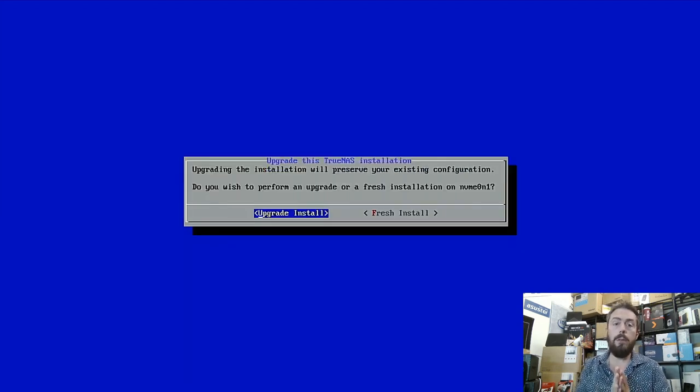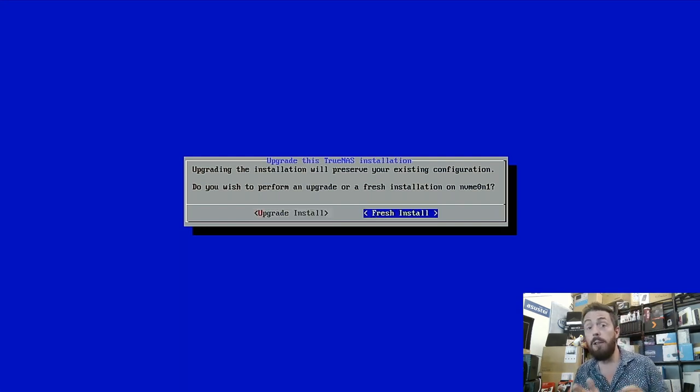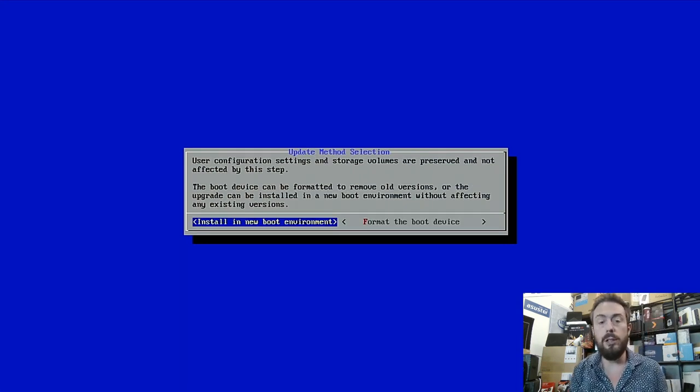From there, it will ask you if you want to do a fresh installation or an existing installation. Now, in my case, because I've used this drive for a previous TrueNAS installation, it's clearly picked up on it. You shouldn't have this screen, but nevertheless, just go with a fresh installation, or if you're upgrading from TrueNAS Core onto TrueNAS SCALE, perhaps you want to go for the upgrade option. But for now, I'm going to go with a fresh installation.